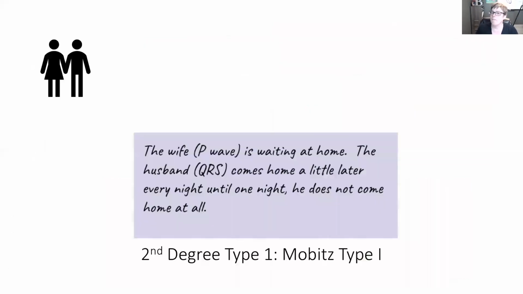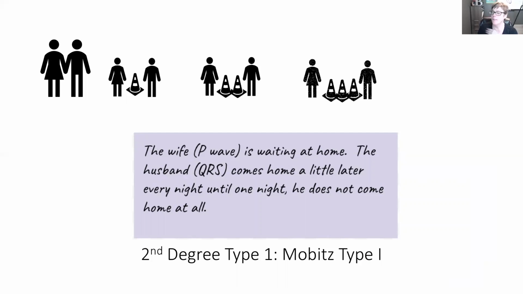So when we get to our wife and husband analogy, the wife is sitting at home, that's the P wave, and the husband, who's the QRS wave, he's sitting at work. Now he comes home a little bit late, first night, a little bit later, the second night, and the third night even later. And then one night he didn't come home, and she's gonna get upset, right? So the treatment for this would be pacing. They're gonna need some counseling and some therapy potentially. And then the cycle begins all over again.